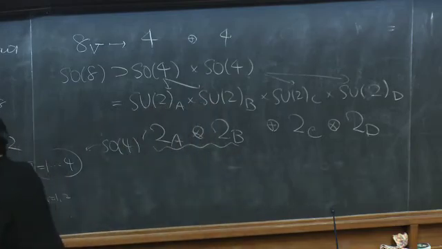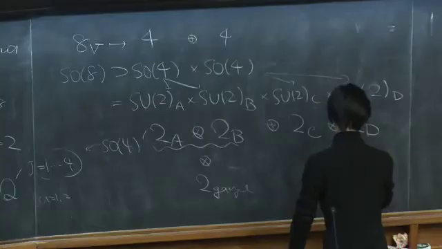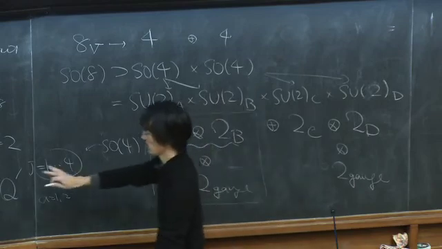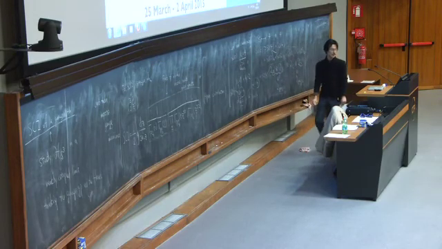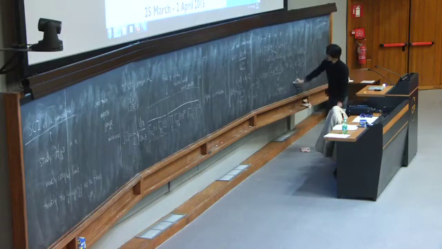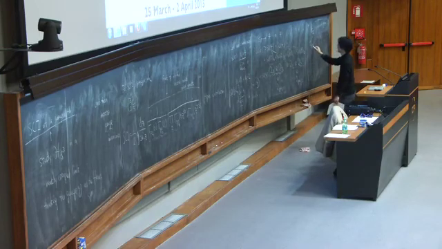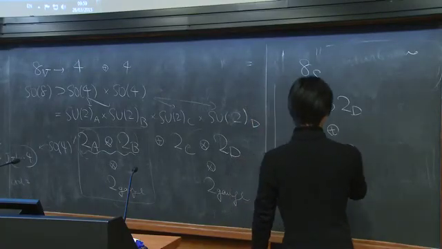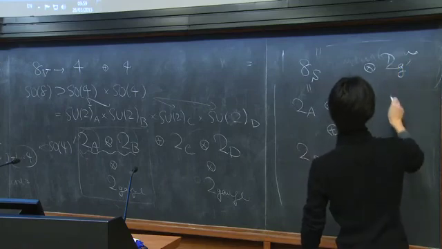And because we have this gauge index, you also have 2 gauge. And this is times 2 gauge. So from this expression, we see that this matter content is transforming under 2A times 2B times 2G. Very symmetric. So this is called trifundamental. And there's another trifundamental. So the good thing is that the 8S decomposes under it as 2A times 2D plus 2B times 2C, for example. And you need to multiply by dual gauge symmetry.